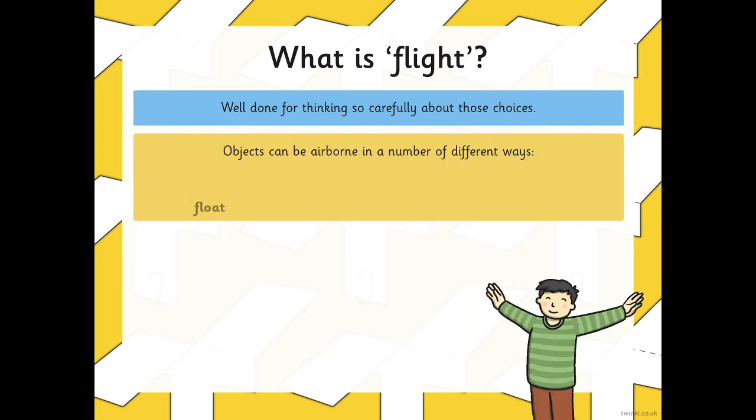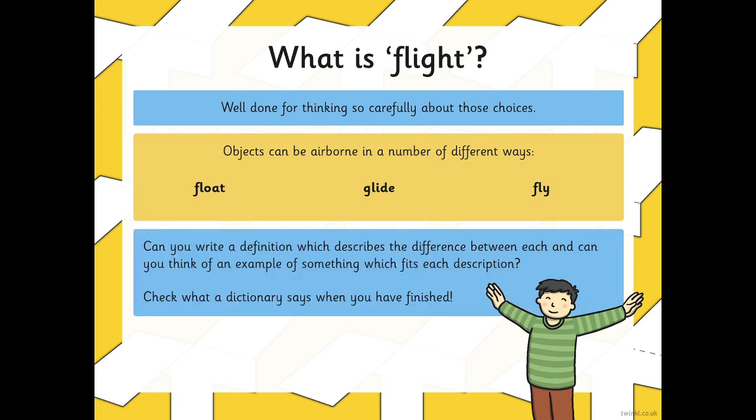Okay, so what I'd like you to do is, I wonder, could you tell me what's the difference between something that floats in the air, something that glides through the air, and something that flies through the air? I wonder, could you keep all this kind of in one comment? It'd be really cool. I think it'd be a cool way to interact. So fire away with that now, please.